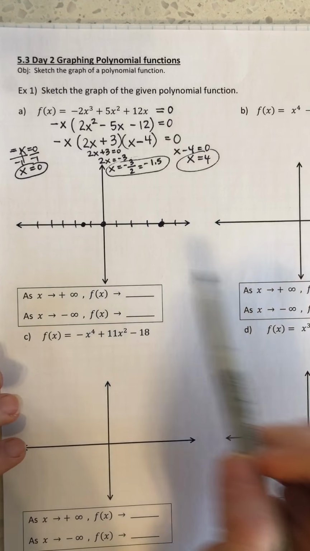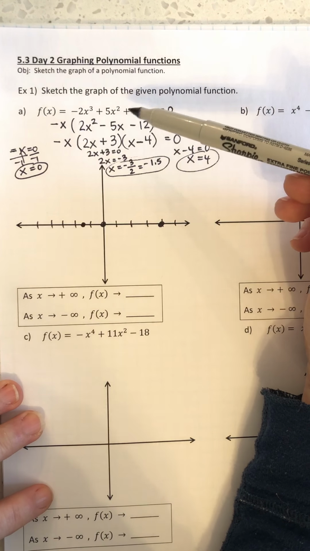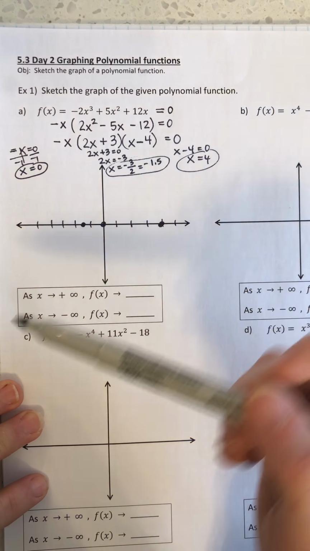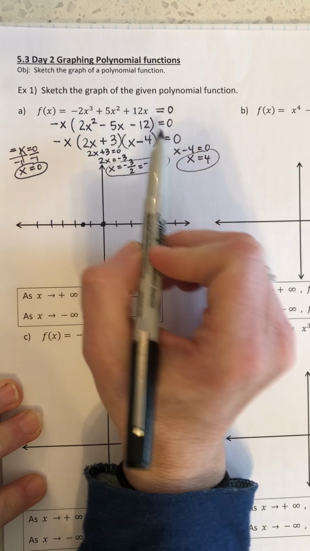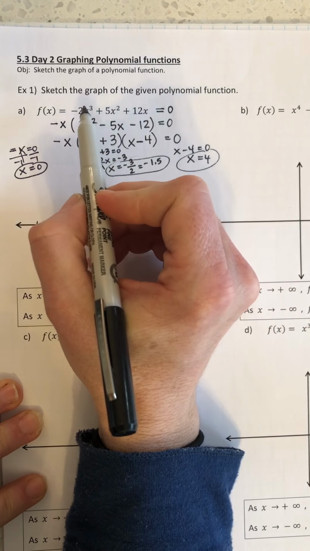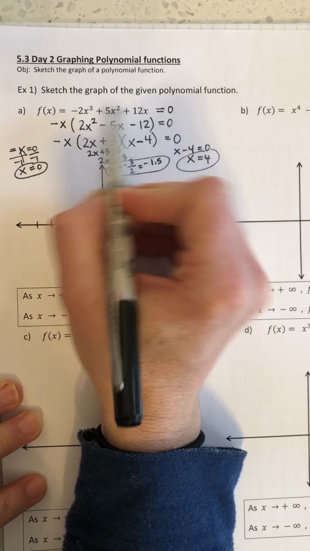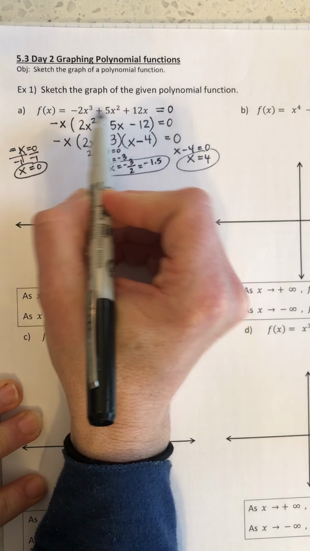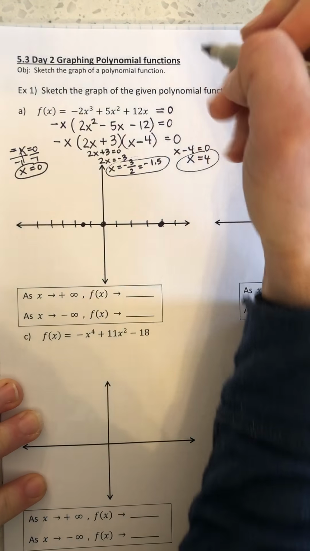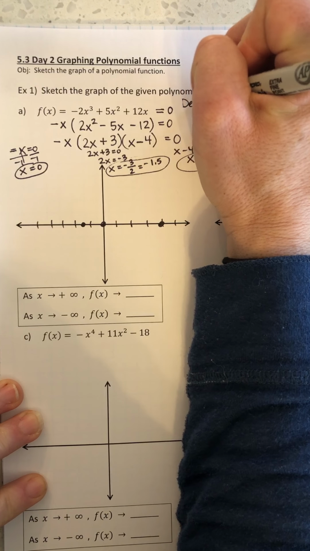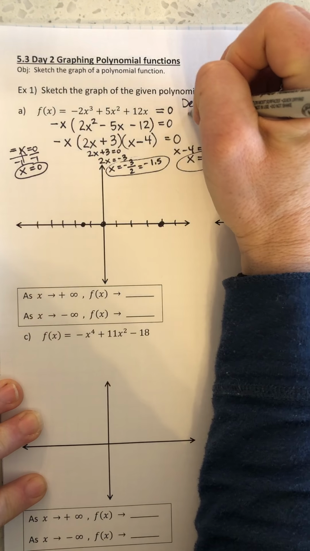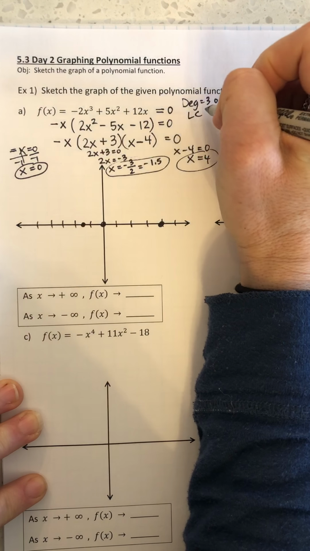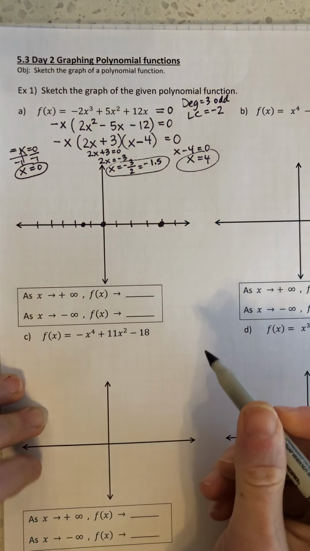All right, now in order to fill the graph in, I need the degree of my polynomial and the sign of the leading coefficient. Well, the one good thing about it being in multiplied out form, in standard form, not factored form, is that I can see that the degree of this polynomial is 3. The highest exponent on a variable is 3. So that means it's degree 3, which is odd. And the sign of the leading coefficient, well, the leading coefficient is negative 2, so it's a negative leading coefficient.